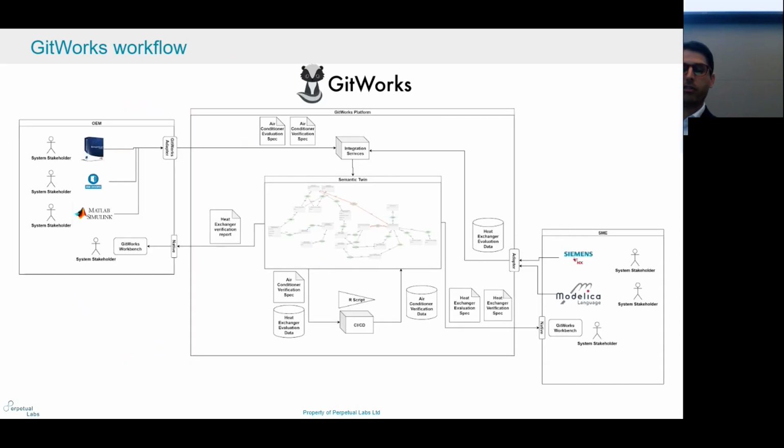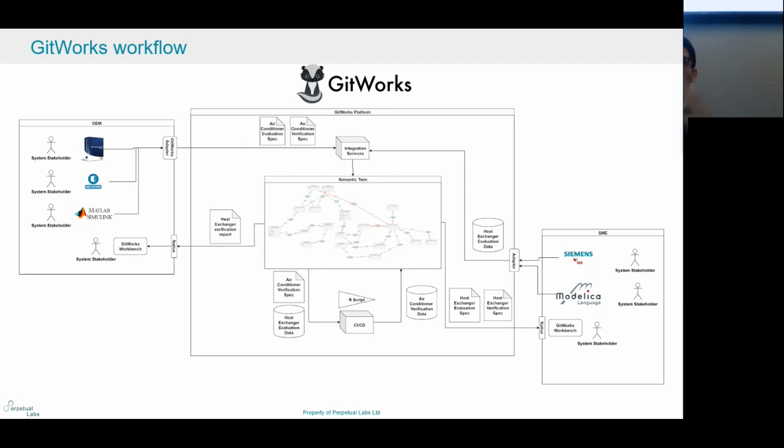What that workflow would look like in the platform is: the OEM has its own models. It has requirements in something like a requirements modeling tool, a system architecture in SysML, and maybe some flight path simulation in Simulink.